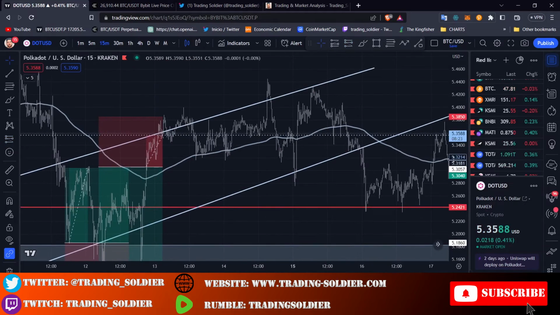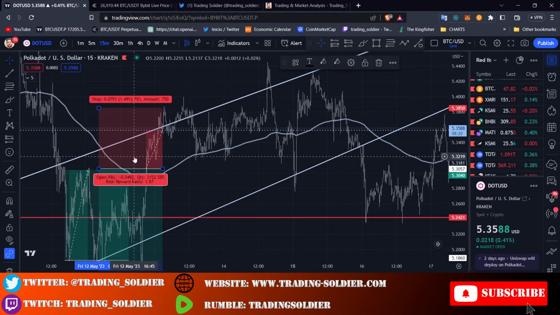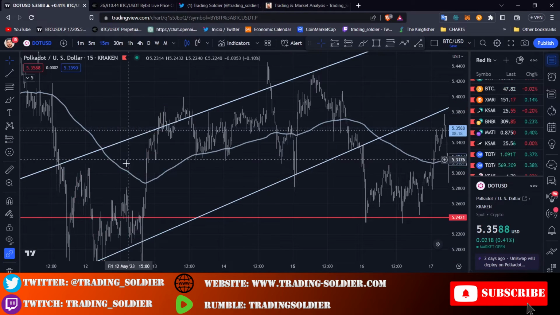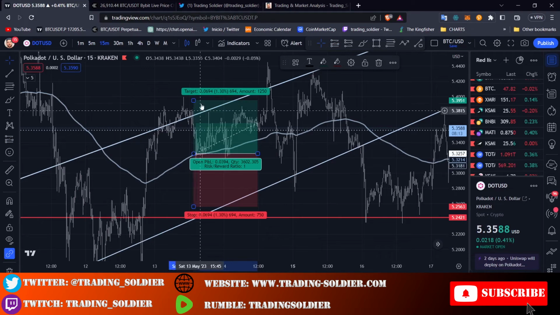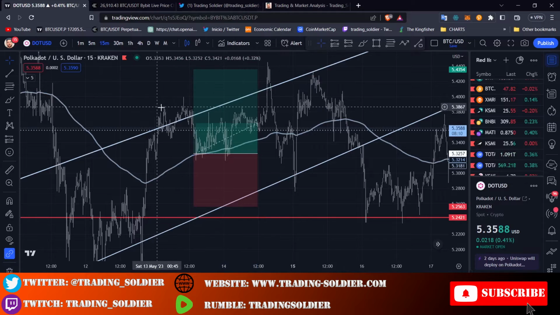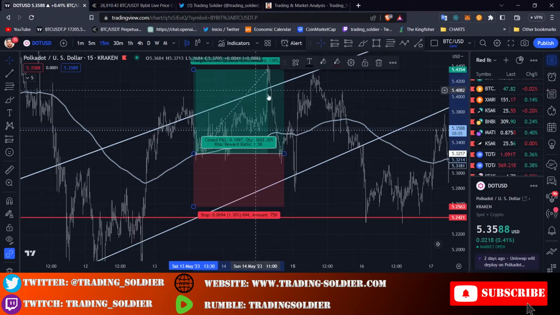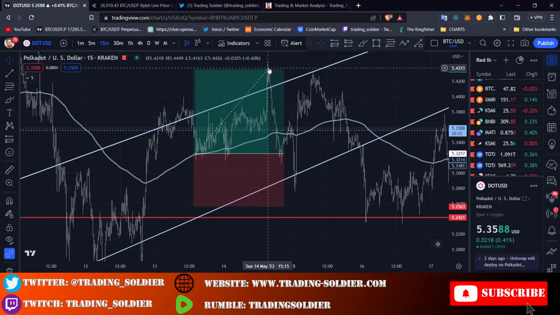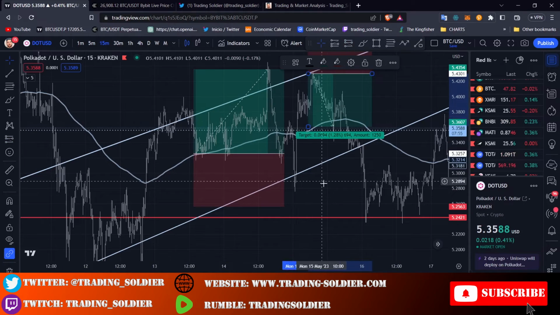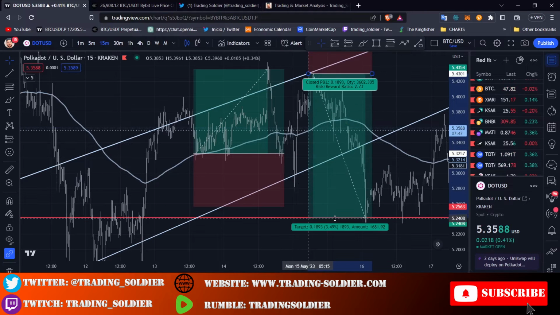Again, from this point, when you are above the 200 EMA, you should be taking longs when the price approaches the 200 EMA. So when the price bounces off the 200 EMA, you should be taking a long trade, okay. And when the price comes back to the 200 EMA, you should be taking short trades. So you are above the 200 EMA, you may think that the price can revisit or retest the 200 EMA, so you take a short trade, okay.